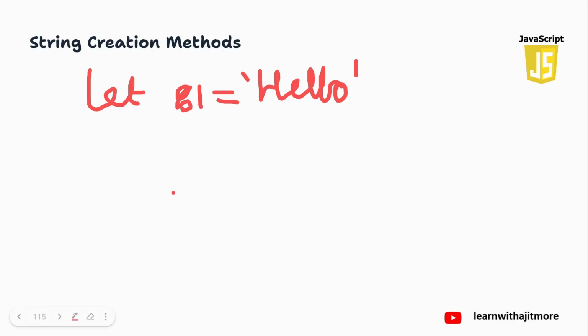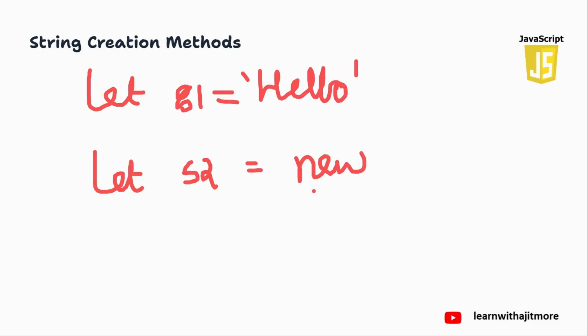All are strings. And there is another way also, by using the constructor, using the new operator and the String constructor, like this, equal to new, which is not recommended, highly not recommended.